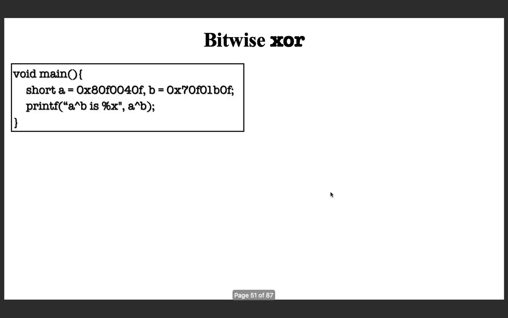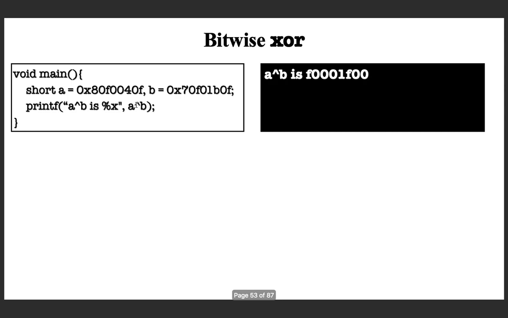So what is exclusive OR? Now I will try to explain with an example. These are the two values on which I want to perform exclusive OR, which is this caret symbol. You can find it on your keyboard on the top above some numbers. You do that, and if you do it, this is the data getting printed. And how is it done? These are the two values on which we have to perform the operation.